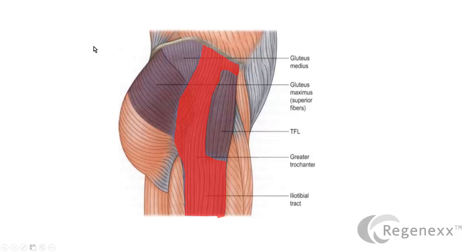So I've highlighted the ITB in red there, and I'm going to go ahead and get the pointer going. It's a band that actually on this side, on the hip side, connects in with some big muscles. The glute max muscle pulls this way on the band itself, and the TFL muscle pulls that way. So we have this band at the side of the hip that goes all the way to the knee, and these muscles yank on it. So what could that be for?